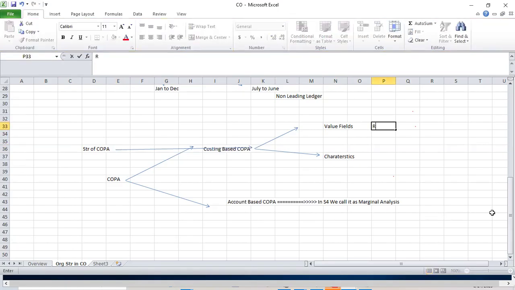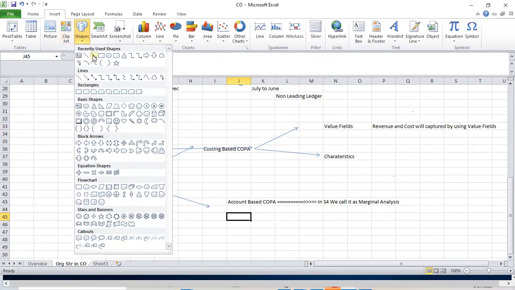That means revenues and costs will be captured by using value fields. Whereas the structure of accounting based COPA, in ECC or in S4, is different.